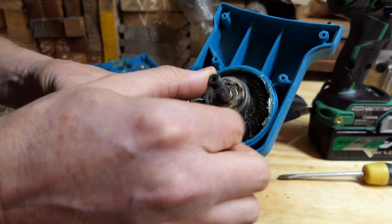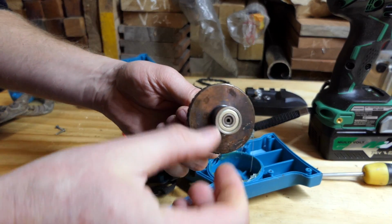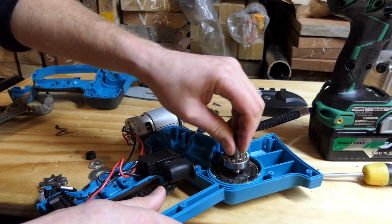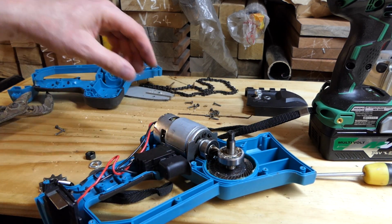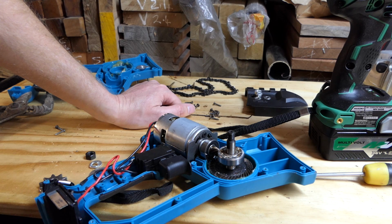Ooh, we've even got a bearing there. Pretty flash. Ooh. And look, 2 bearings. They went all out. Yeah, pretty simple. Doesn't get much more basic than that. Right, I think I'll put this back together and we'll summarize this, shall we? Do we need to summarize it? I don't think we really do, eh?